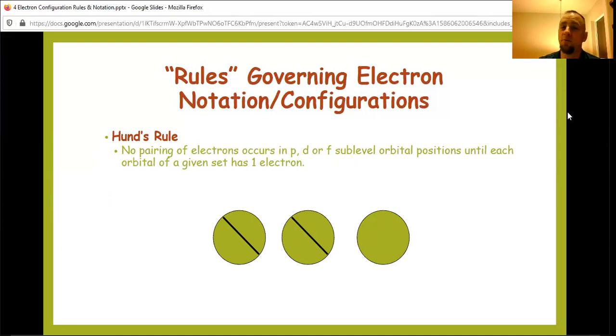I can't add it to that first orbital due to Hund's rule. I cannot have a pair unless each of these orbitals has one first. So the third electron would be represented by another slash in the third orbital. I have 3 circles here, so what type of orbital quantum number, what shape are we talking about here? P orbital, right? So 3 positions, it can hold a maximum of 6 electrons. So there's our first 3, and again, no pairing of electrons.